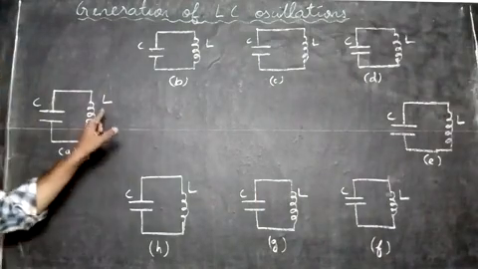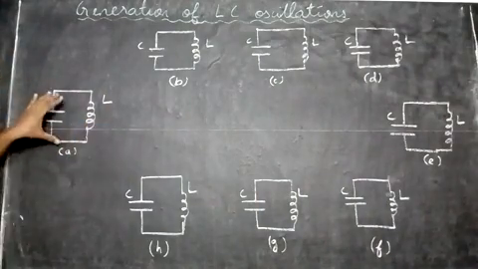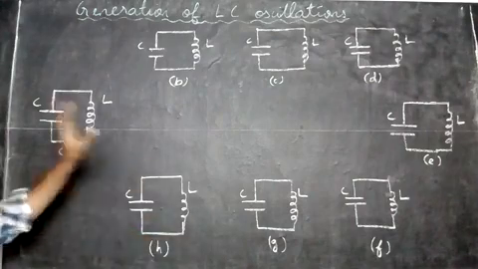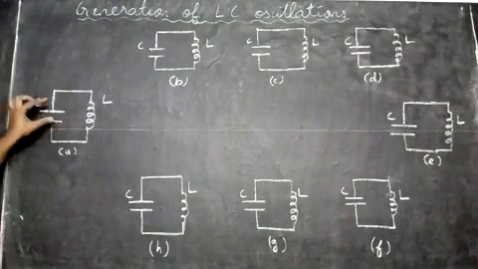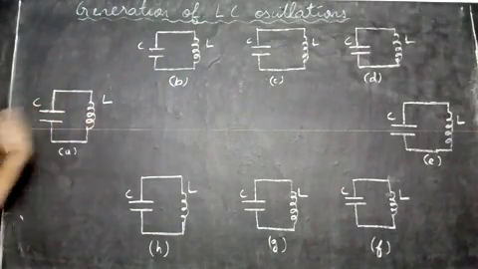So I have drawn it this way. This is an inductor and this is a capacitor. The same picture I have drawn at different times, because the process we are going to see happens in different times. So that's why we drew some pictures here. First, let's take this picture. We have a capacitor and an inductor, that's an LC circuit.